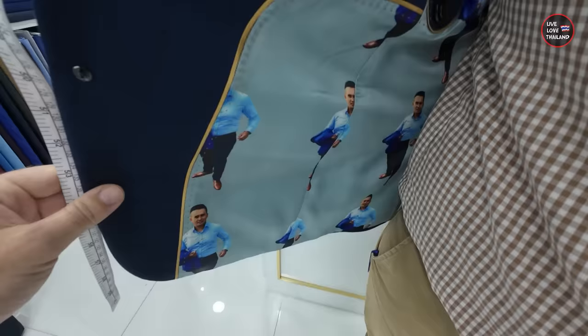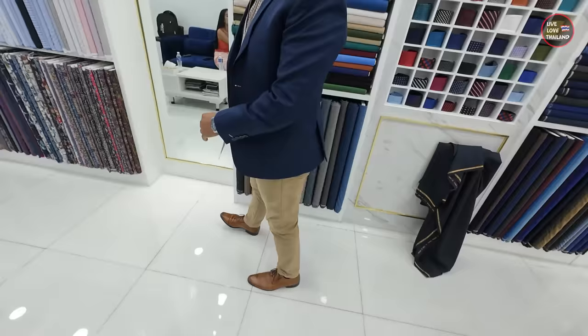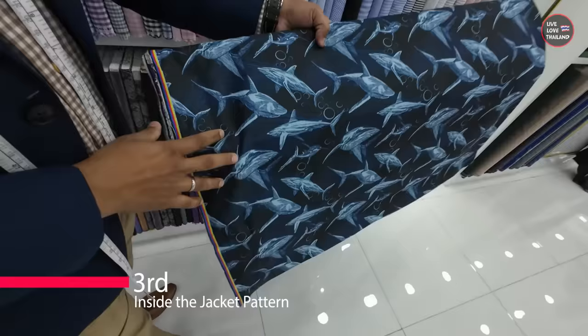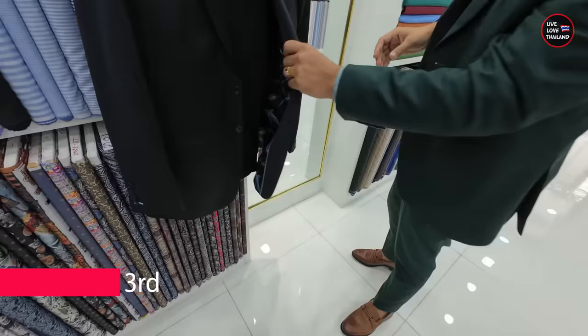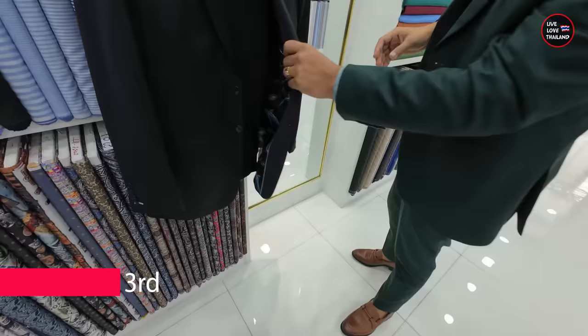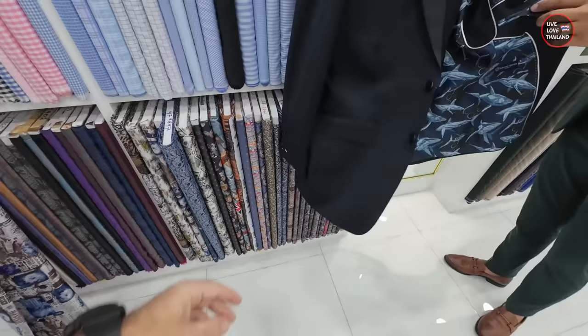Some people put a little crazy detail — like their own picture inside. I don't want my picture. We also have to choose the inner texture of the jacket. I think this will be my most customized suit in my entire life. What do we have here? The shark pattern — wow, nice. We take the shark!